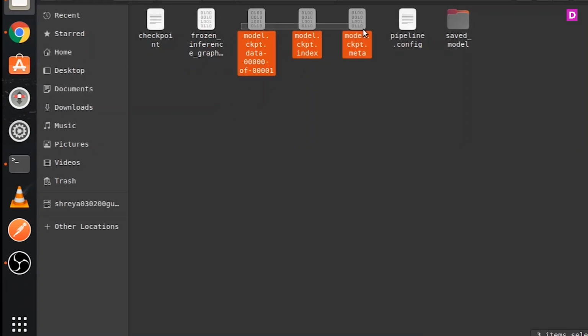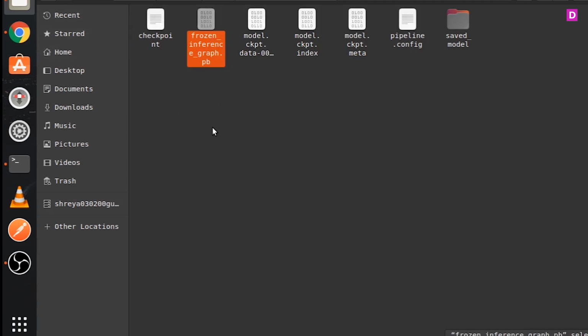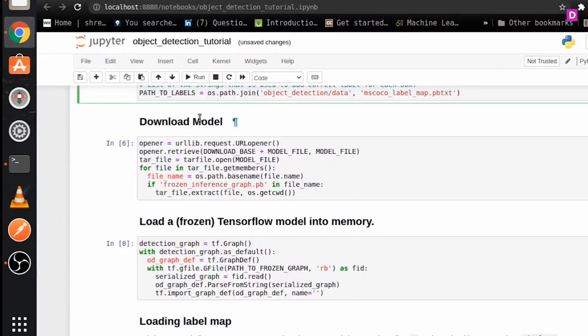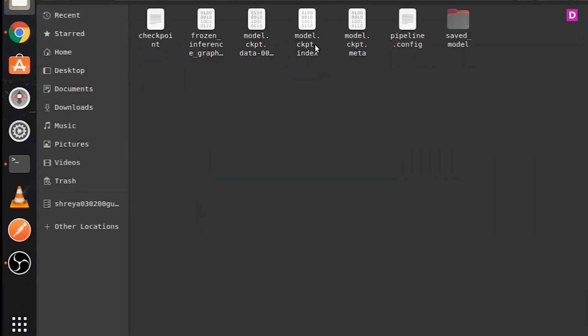This is basically your CKPT. CKPT basically means your checkpoints. So when you are training TFOD, all your models will be in CKPT format. They will be in this format, and then you have to convert this into your PB graph. Because the whole thing is that TFOD is a bit complicated. There is no one step or doing it in this manner or that manner. So what happens is, you have a checkpoint here and you have a graph PB. The graph PB is used when you are inferencing.